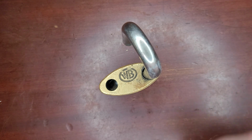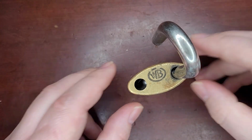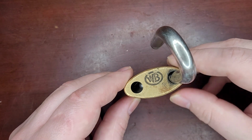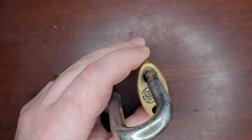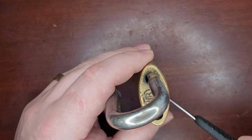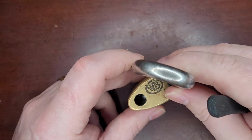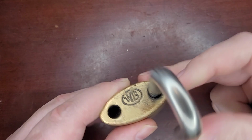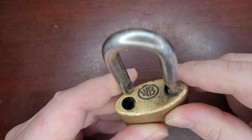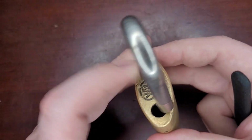So this one that we've got right here is part of their high security line. They call their double ball mechanisms high security. So you can see the ball bearings there. It's got a stainless steel shackle here, a hardened stainless steel shackle. As you can see, it is not key retaining.